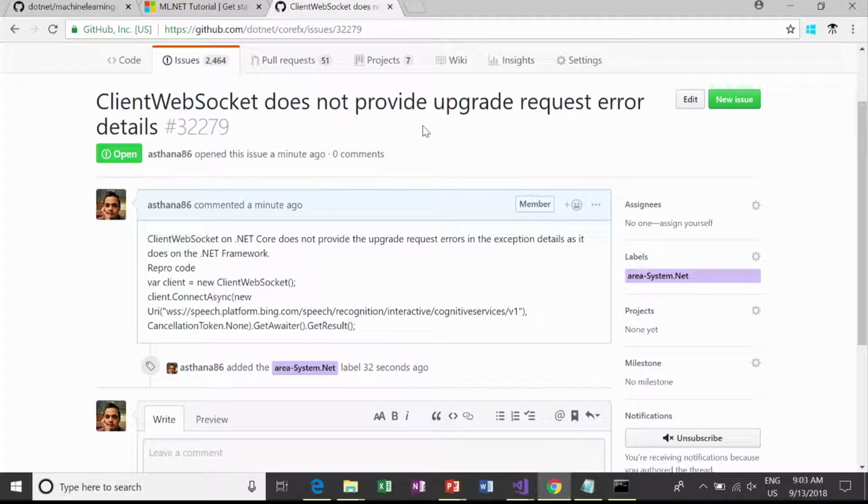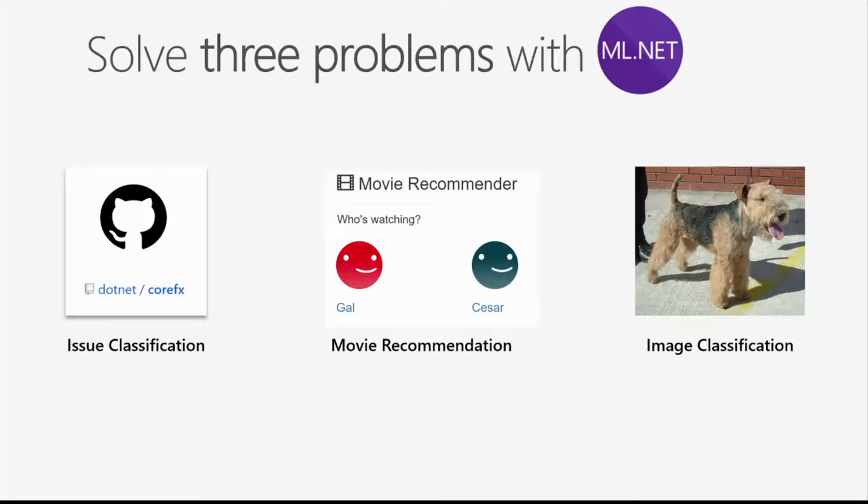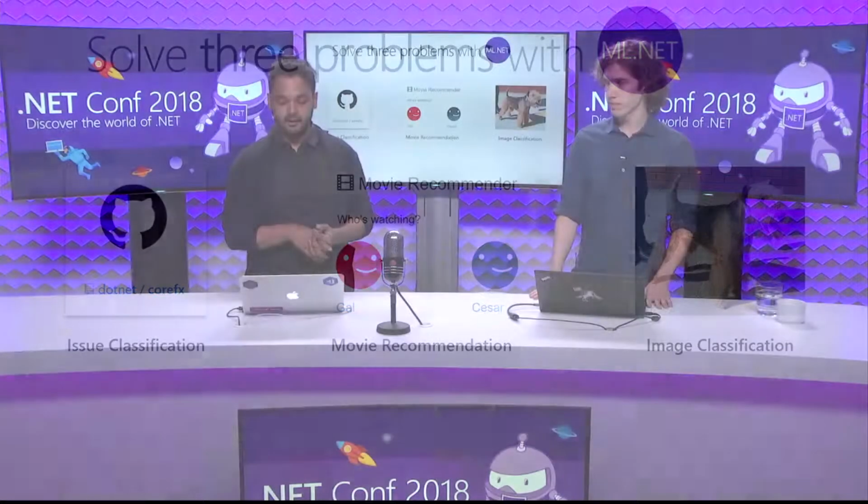When you look at the title of this issue and the description of the issue, you will look at it and you'll be like, you know what, this is actually really good. This actually works well. So this is one example that we're going to get into detail on how we build this issue classification using ML.NET. And this is something that the .NET team is already using today as a part of the Core Effects repo for issue tagging and so on. The other 2 examples that we will also get into is how do we actually build a movie recommender with machine learning .NET. This is one of the new features that we've added as a part of ML.NET 0.3. And then Gal's going to get into how we can do image classification now with machine learning .NET using deep learning with the TensorFlow edition as a part of the ML.NET 0.5 story.